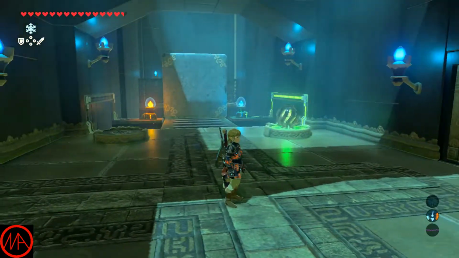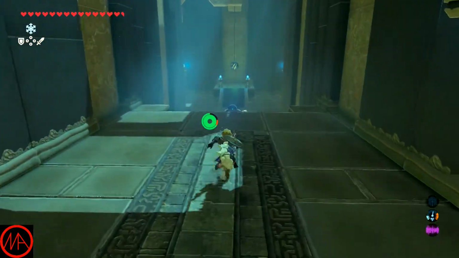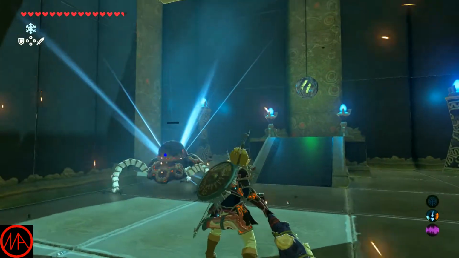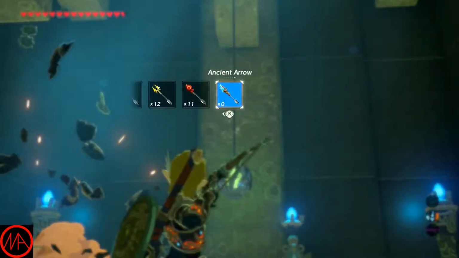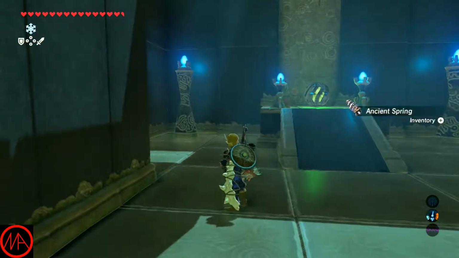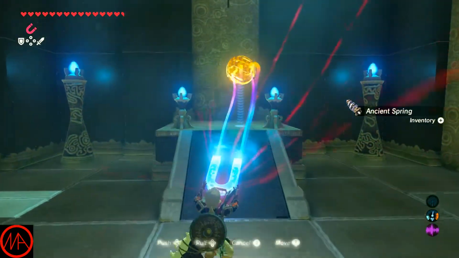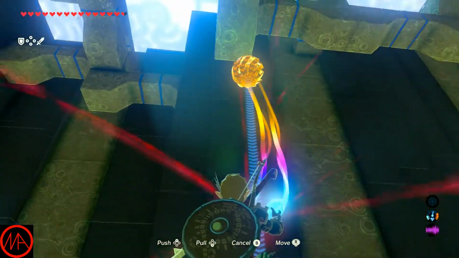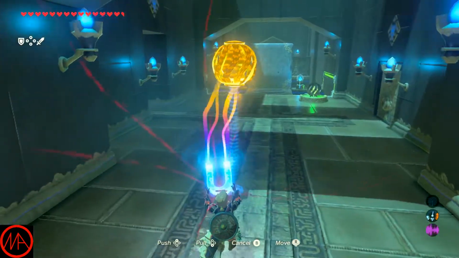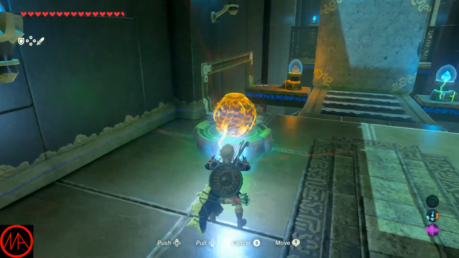Now, this one, we have a specific key, a small key, we need to get. And to get that, we're going to need to maneuver these electrified balls around. As you saw at the start there, you can pick them up and carry them, or you can use Magnesis to move them about. Most of the time, it's not that big a deal. Not much difference between the two.